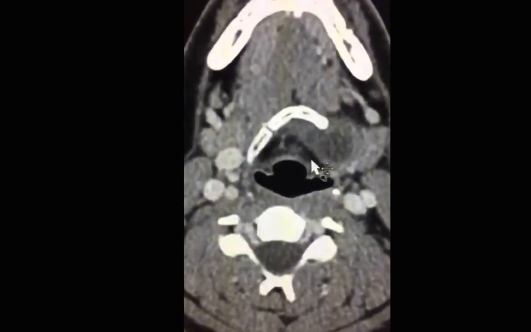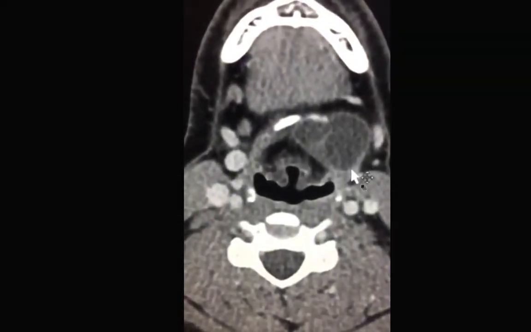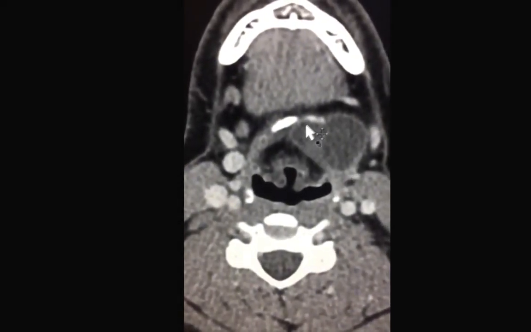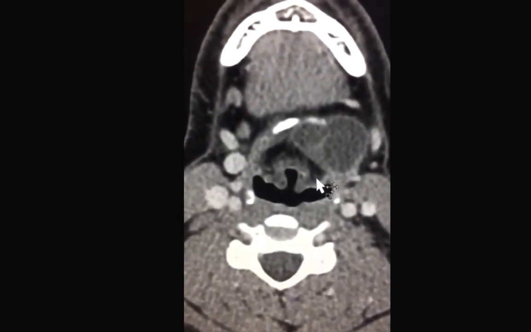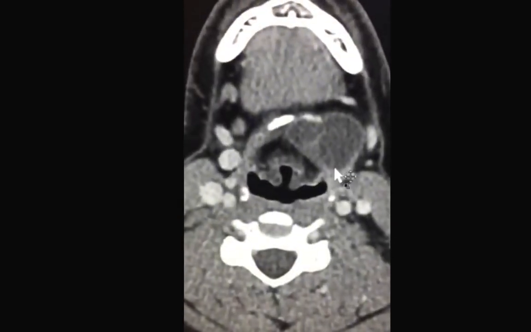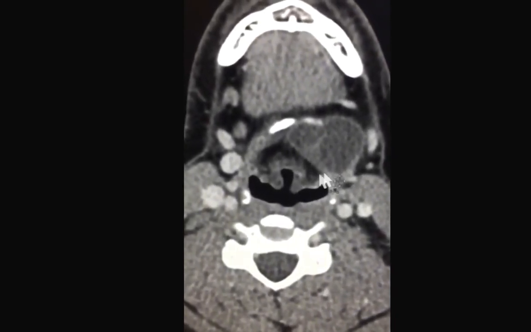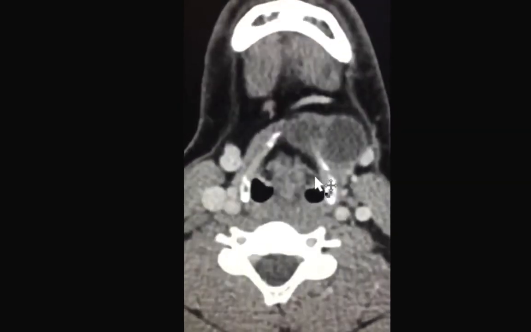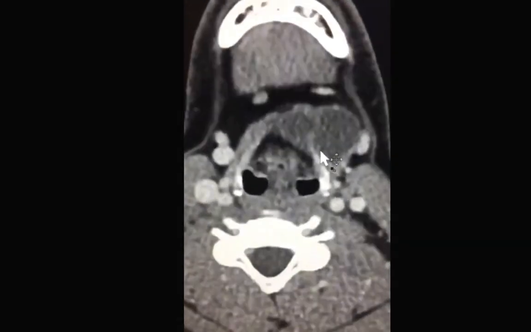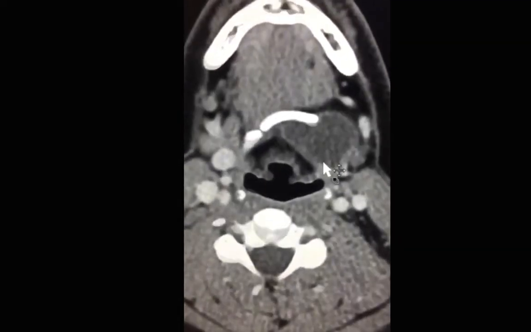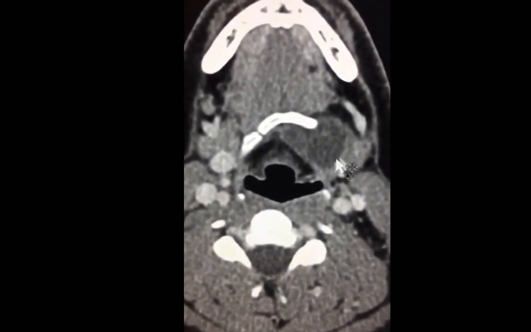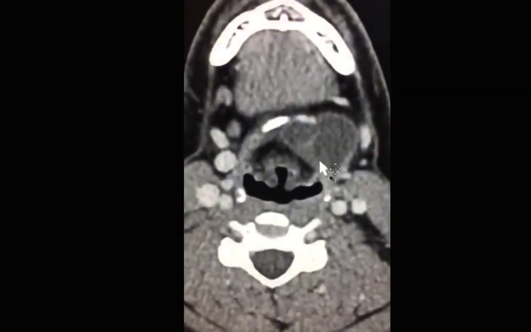This cyst could be complicated by infection, and in such cases you look for thick enhancement of the capsule and surrounding inflammatory changes. This abnormality may also contain internal thyroid tissue, which could in very rare occasions transform into thyroid cancer. So check the thyroglossal cyst very carefully for abnormal nodular enhancement to rule out ectopic thyroid tissue or carcinoma.